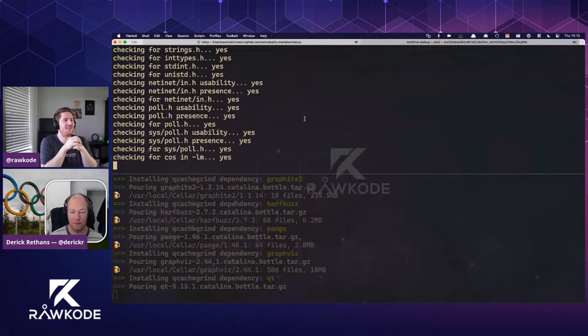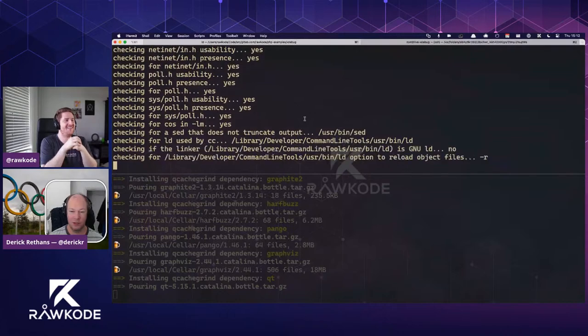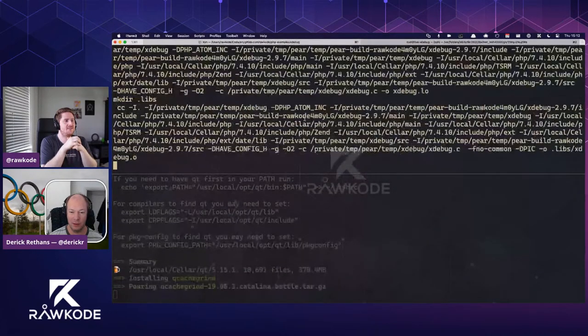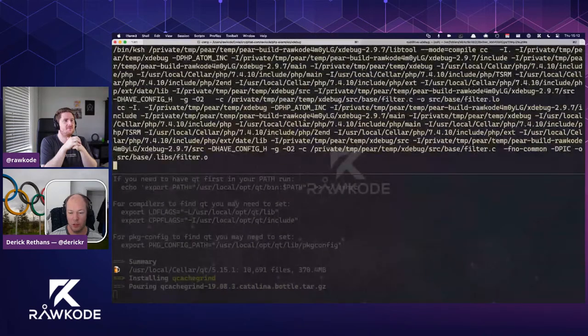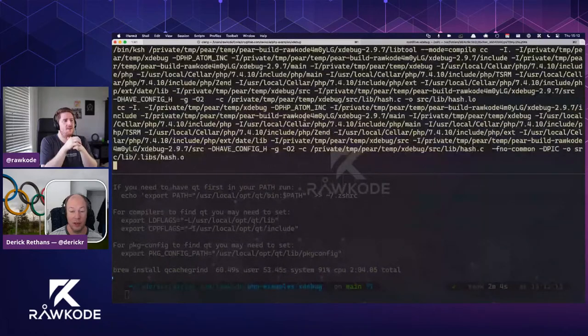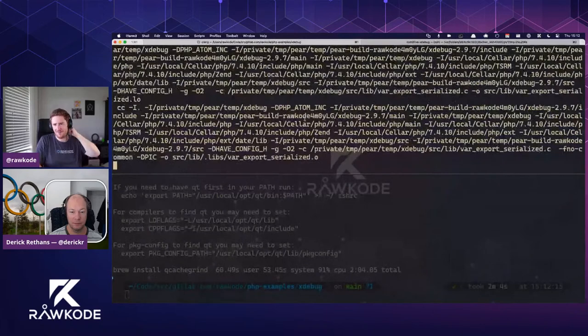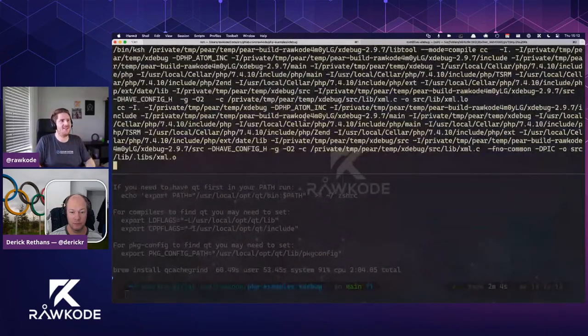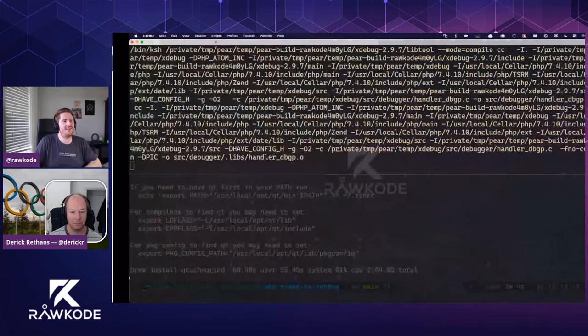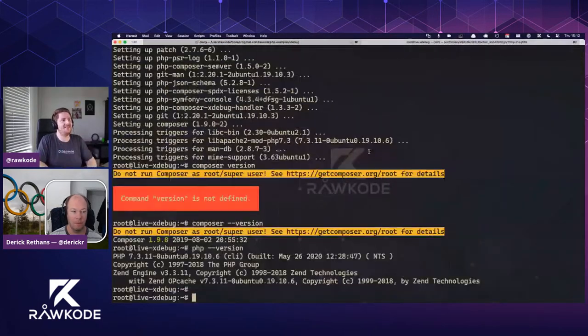That's great advice in general, I feel. So Macs tout themselves as being Unix, but it is kind of weird. But yeah, now we have to wait for it. I have anticipated us running into some sort of Mac issues, and I did spin up a Linux machine on Packet Cloud just in case we need it.